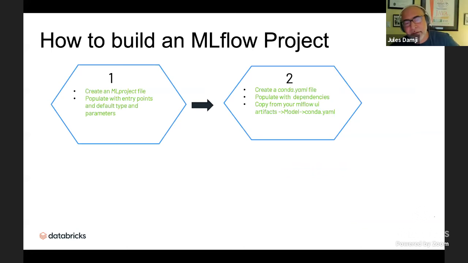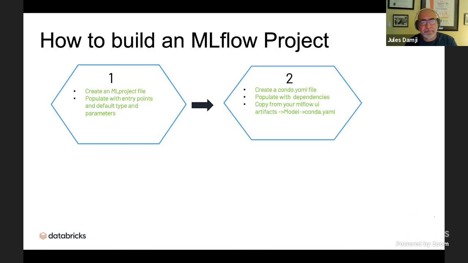Well, how do you actually create a conda YAML? You populate that with dependencies, but how do you know what your dependencies are? If you have already created this model using the MLflow tracking API, then when you log the model, one of the things we covered in part 1 was that if you look at the artifacts in the UI, there'll be an artifact called model directory. Under the model directory, you will have a file called conda.yml, and that is the one you actually want, unless you remember all the dependencies. This is the one they captured, so you just take that, copy and paste it, and put it in your GitHub as a second file.